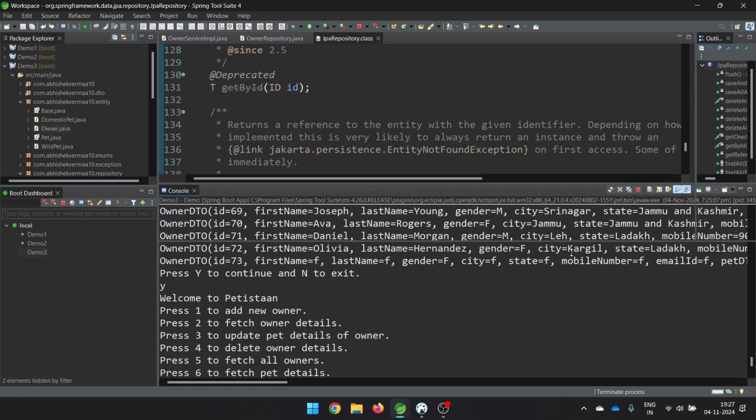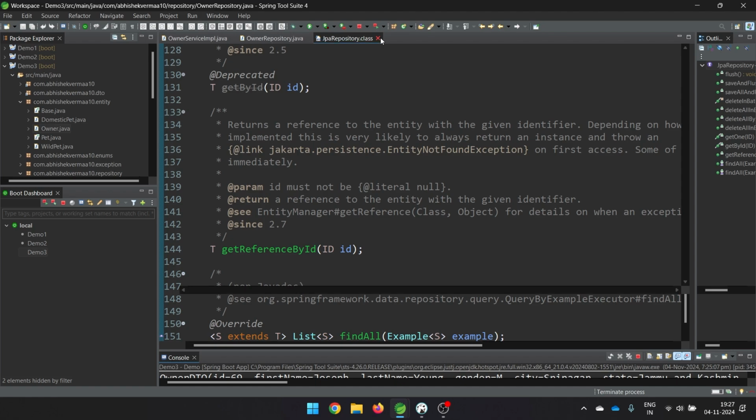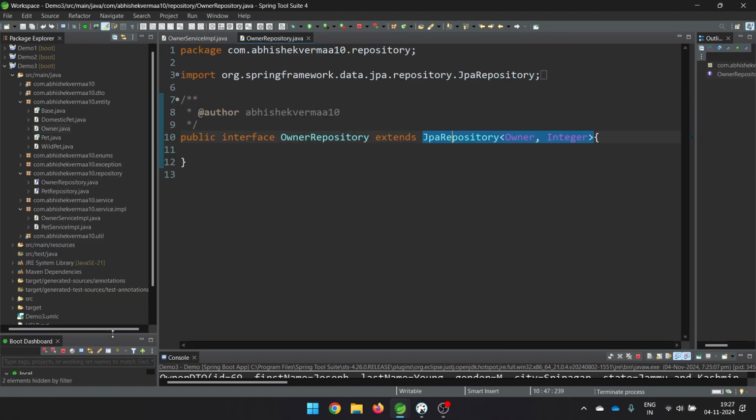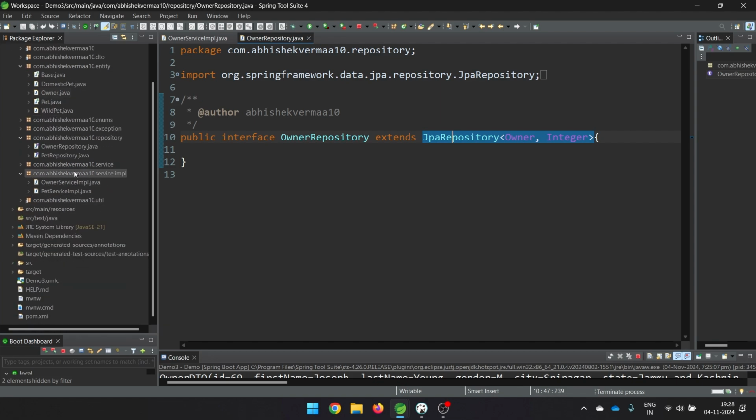But something interesting I have to show you is how things are going to look in this JPA repository. For this, I will scroll down. So the main Spring Data JPA part is done. Believe me, it's that simple. That's why you see that most of the bigger projects make use of Spring Data JPA. Now you will say, okay Abhishek, it will only provide us the basic methods. What if we want to do something extra? That we will see in the rest of the videos.